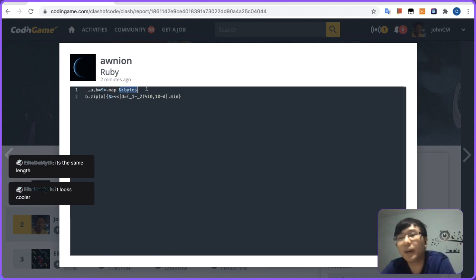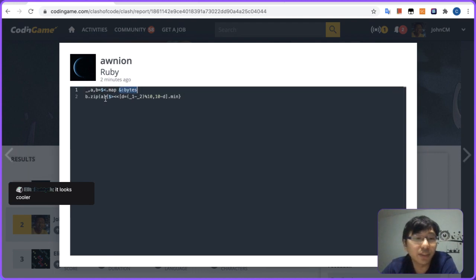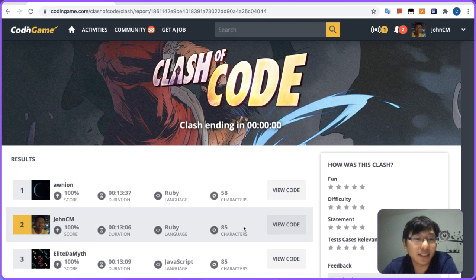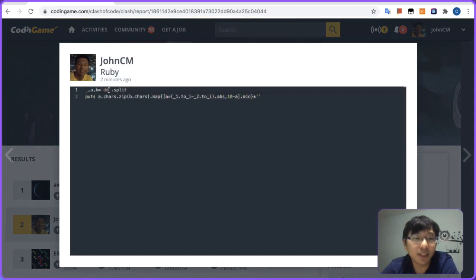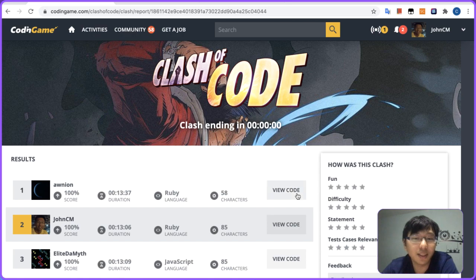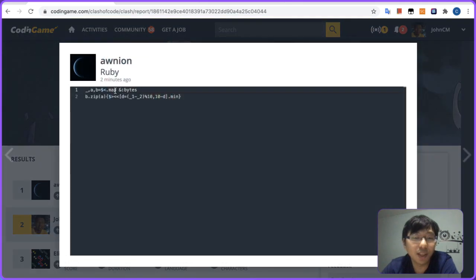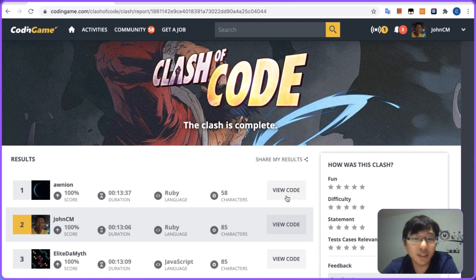Oh, I forgot you can do it by bytes. Then it'll all be in characters already. Yes, I missed out this part. I was trying to do it that way. You do it in bytes, you can already save, and then you print out dot min. Oh, when you do it like this, it won't print out a new line at the end, right?